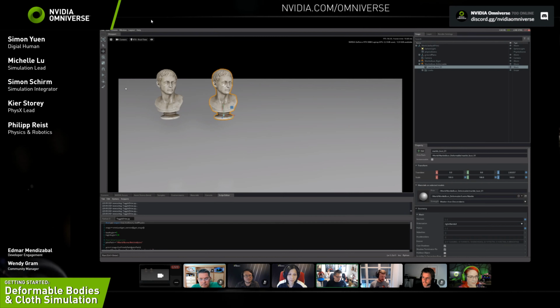Absolutely. In real life, our flesh is soft and it jiggles and moves around. And if we just did the jiggling, but it doesn't collide, that also doesn't seem real. Deformable bodies are for anything that isn't rigid, like a marble statue, that needs to have some compression, holds the volume, has some collision. It's really for a wide range of that. In particular, for characters, it could be a creature, it could be an animal, it could be a digital human that you want to give some life to as they move.